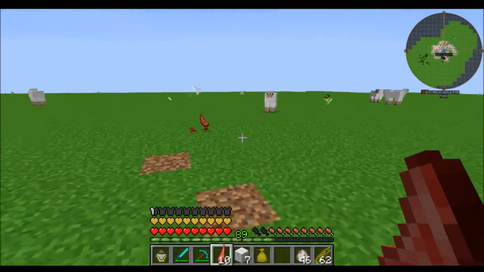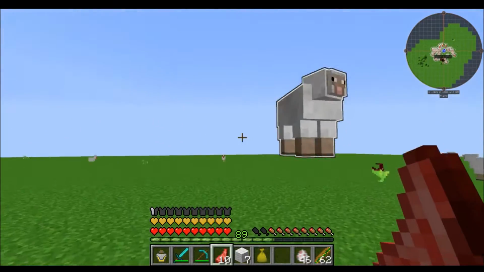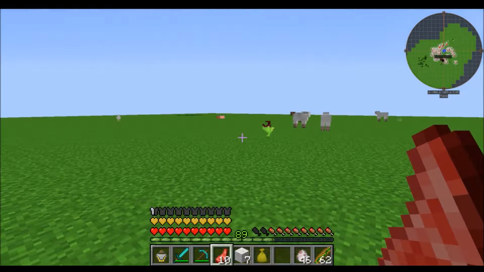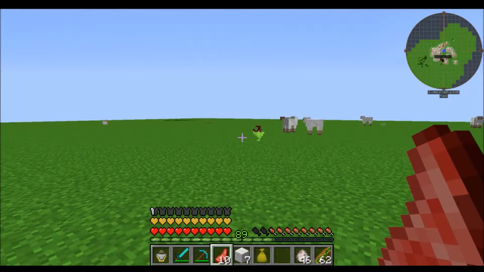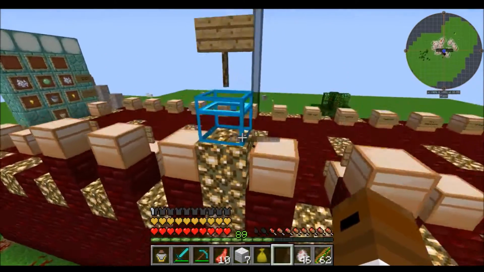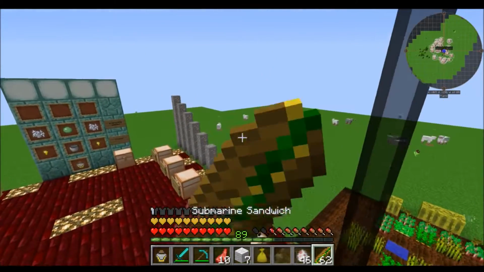Oh, there's an interesting combo. Combining the levitation with the power stare. Just completely sending that flying. No chance for survival. Yeah, the levitation one is quite cool, if you can get your hands on it.